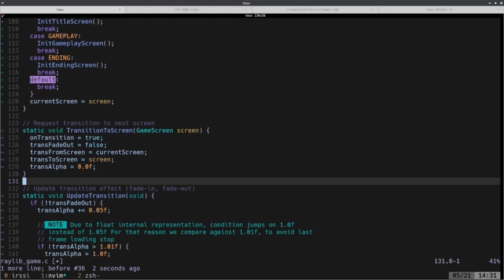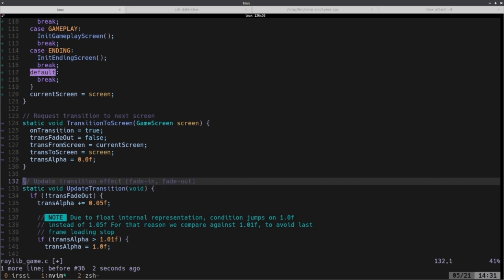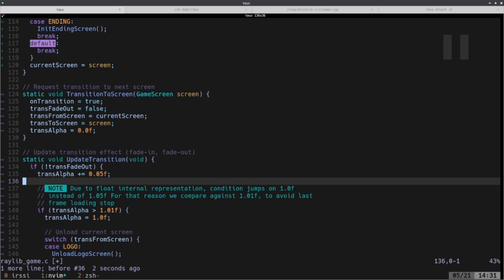They have a transition to screen function that looks like it does just some very simple variable setting. And then the update transition function, which, if trans fade out is not set, then we increment the alpha by 0.05, and then we compare that against the transition alpha. They have a comment here.